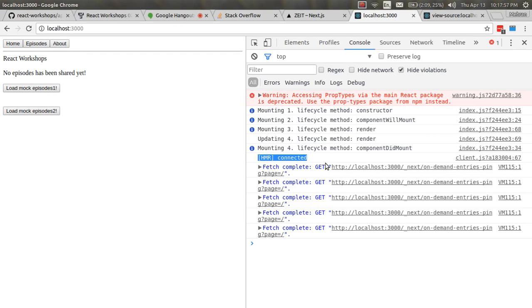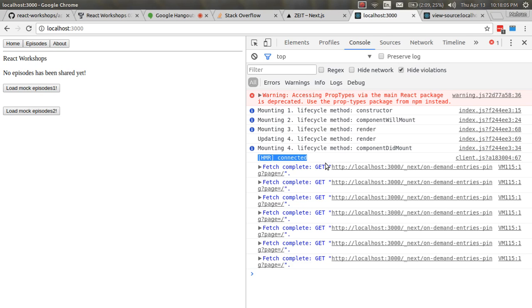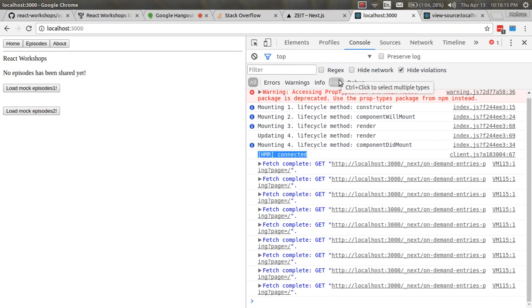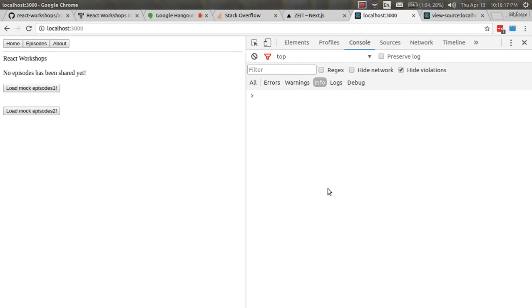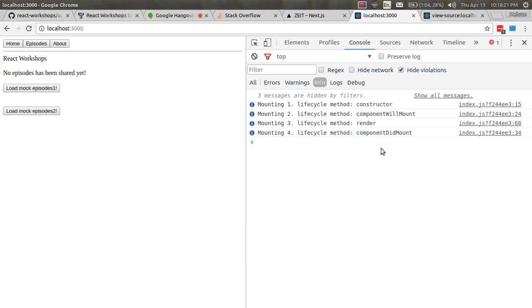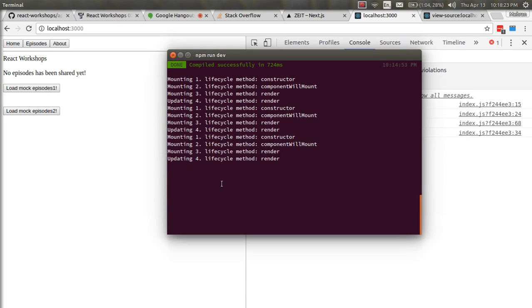So, for instance, the server renders the component and sends the string, but because the server cannot mount the component, after the component is loaded inside your browser, it is being mounted. So let me click on this again and reload the page, just to make sure.